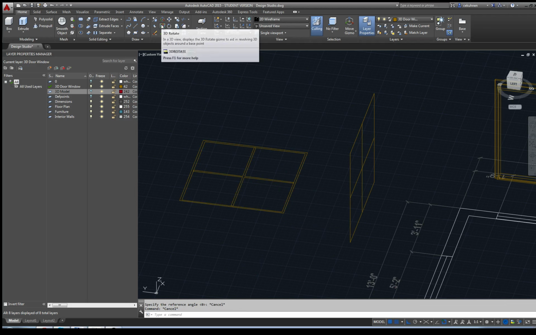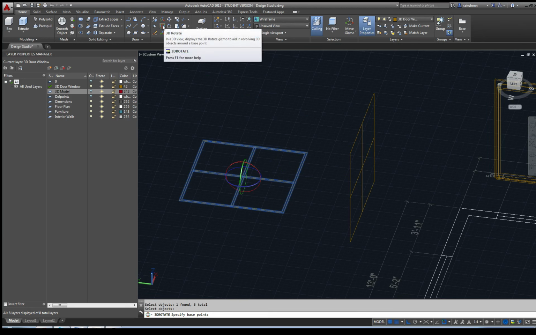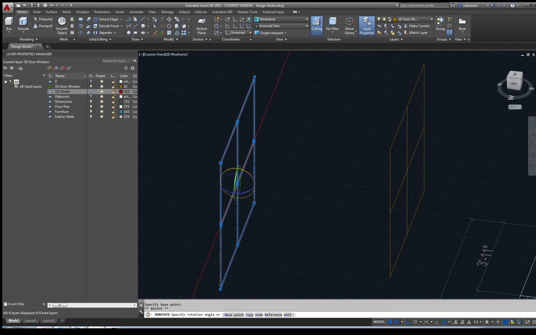Shoot. No, I actually... Oh, 3D rotate. Of course, sorry, because this is actually for 2D, this is actually for 3D. So you see there's also a 3D move and a 2D move. My fault. So I forgot that. So here now, I rotated 3-dimensional.